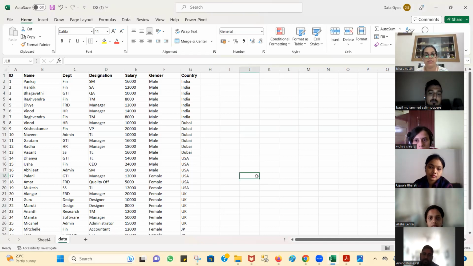Exactly. Very good answer actually. Requirement. Data we have, correct? No doubt. But what do you want to do with the data? That matters the most. Based on the requirement, we need to create a pivot table. Everybody says data, data, okay data is fine, but how will you represent that data based on the requirement, you can do it. All right, everybody. So let us see.